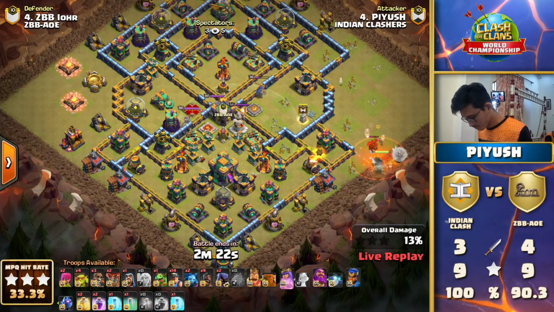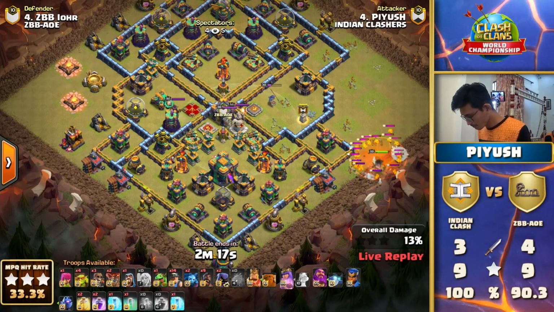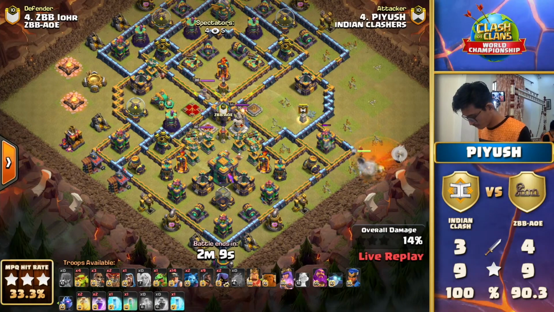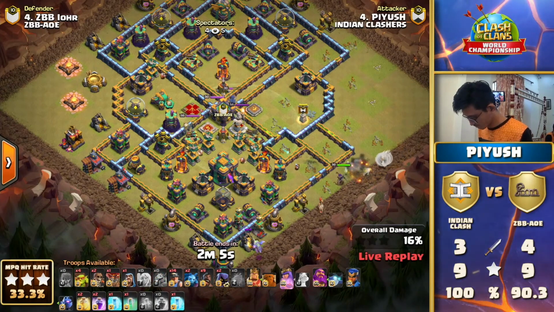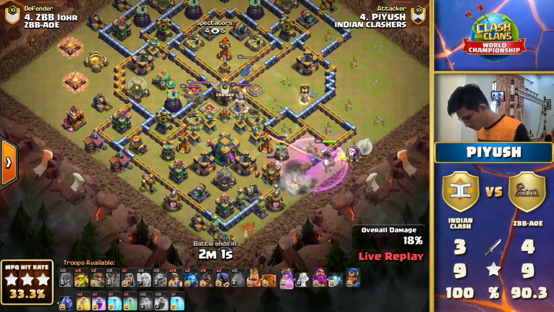Indian Clashers are so far ahead that Piyush just needs to get the reliable 2-star up, and they will be able to walk away with a win. But where's the fun in that, Carbon Fin? Let's see a triple again and set us up for a potential perfect war for the Indian Clashers. What less would you be satisfied with, especially having to go up against Batang next?